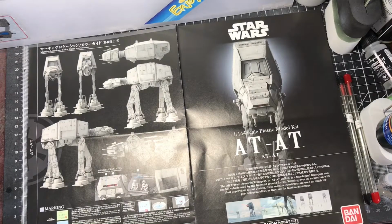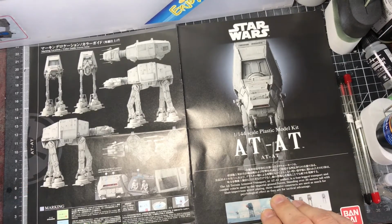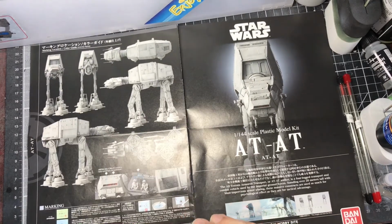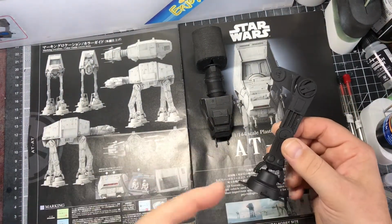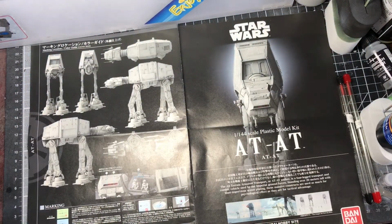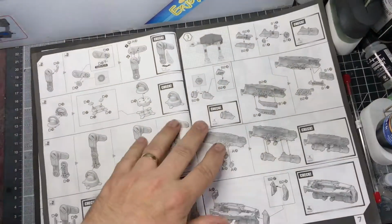Hello and welcome to part 4 of the Bandai 1/144 plastic model kit AT-AT. This part is going to be the final of the building videos. I've already done the head and the legs, 4 of these, but this part is going to be the body and getting it all assembled. Then there'll be one more part which will be the final painting.